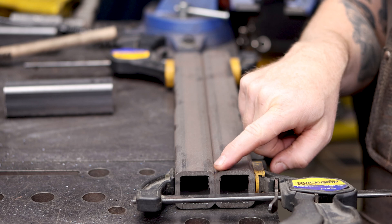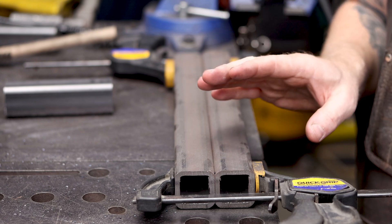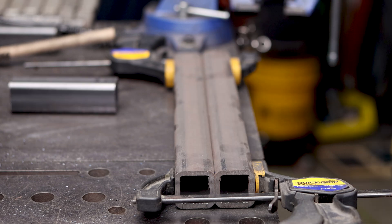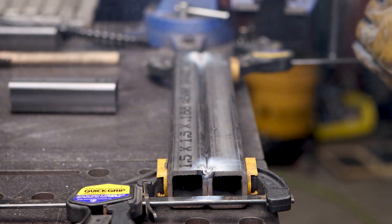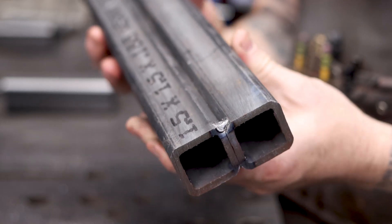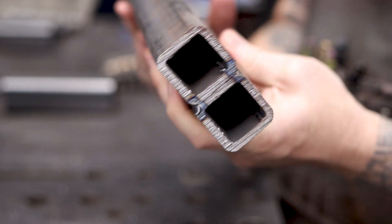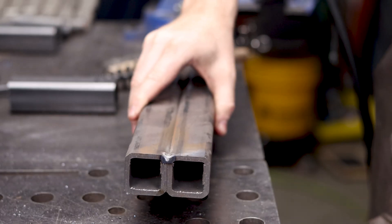Let's put a couple of tack welds — we're going to do four total, two on each side. This is three-sixteenths inch, or 0.188 tube steel. We're going to count to one-one-thousand when we do our tack welds, and that's served me pretty well when working with any material over an eighth of an inch. The settings are just somewhere in the middle. Take a look at those tacks — can you believe that's flux core? It's beautiful. Good, hot, penetrative weld, and clean because we used our wire brush. Now our tube steel is stuck together. We're going to run some test beads.